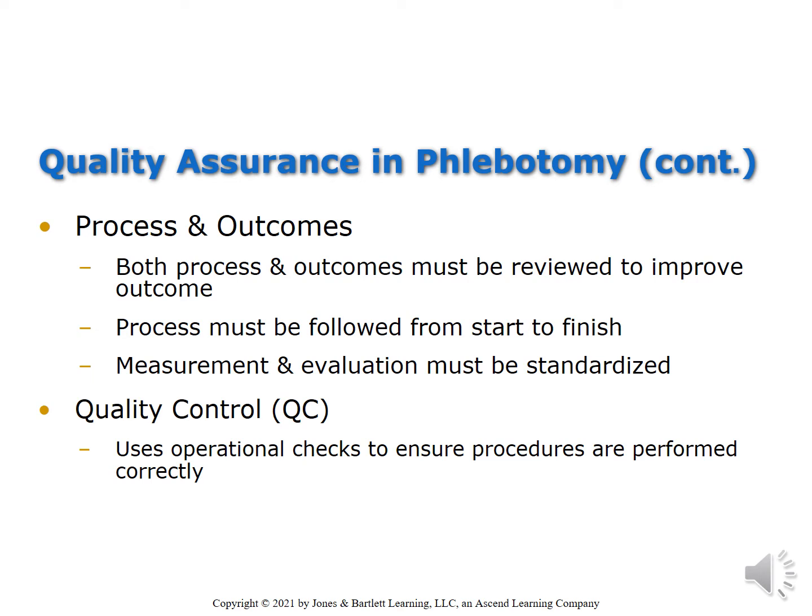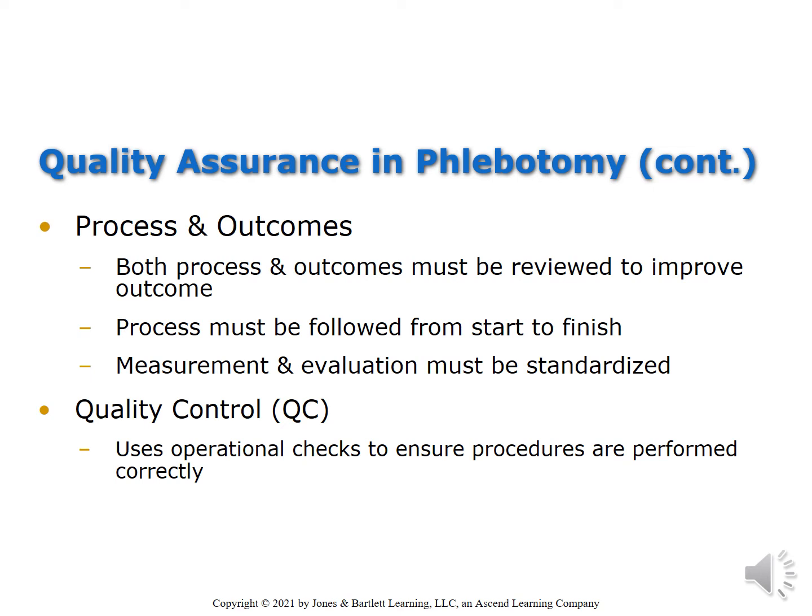Quality assurance traditionally looks at outcomes. Outcomes are in numbers only. For example, phlebotomy outcome measurement may give the number of times that a patient's specimens were redrawn because an improper tube was used for collection. It's important to know how often this occurs, but it does not explain why it happened in the first place. To improve an outcome, the process must be reviewed.